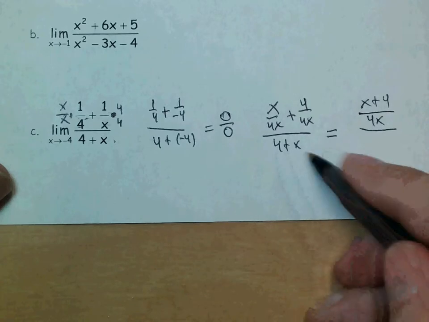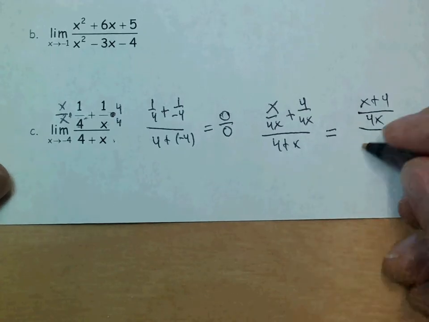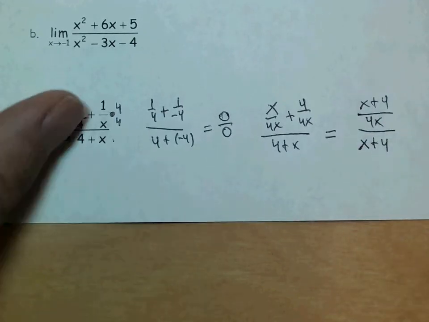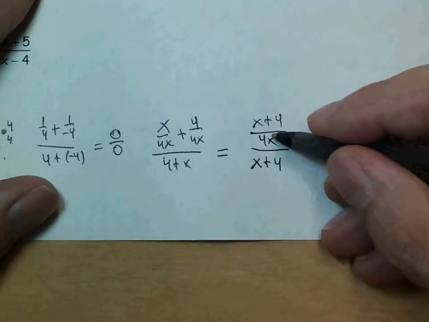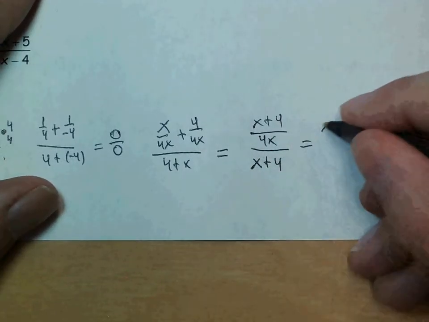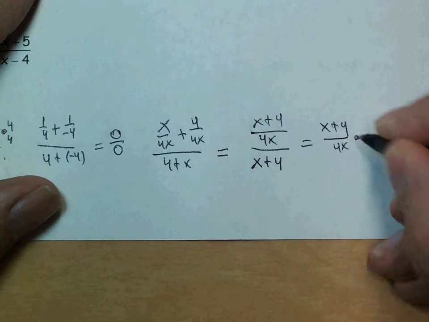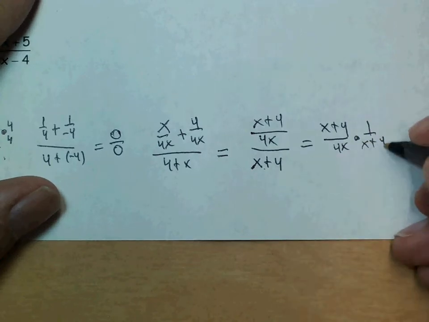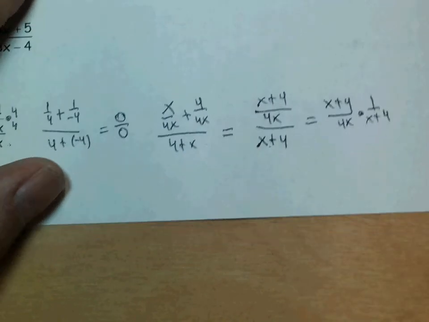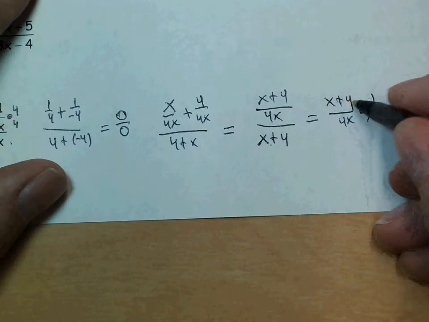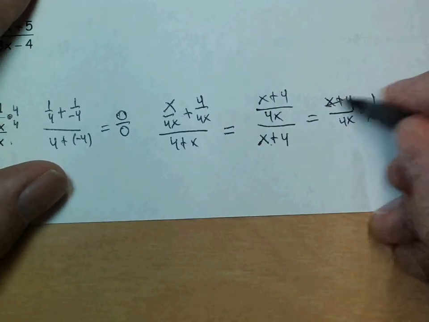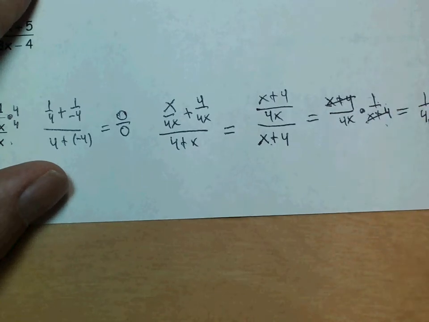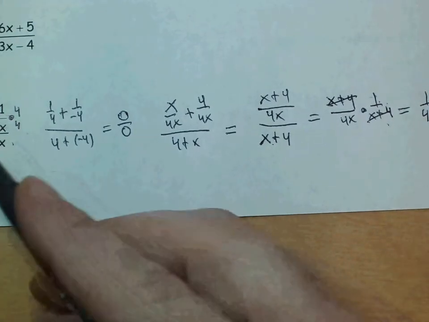This is x plus 4 over 4x over, I'm going to rewrite this. I notice it looks a lot like the numerator. I'm going to rewrite it as x plus 4. The last thing I'm going to do is, this is a fraction divided by something, and that's the same as that same fraction times the reciprocal. And at this point we can see that we're multiplying by x plus 4. 1 is being multiplied by x plus 4 and divided by x plus 4. Those are inverses of each other, so we get 1 over 4x.